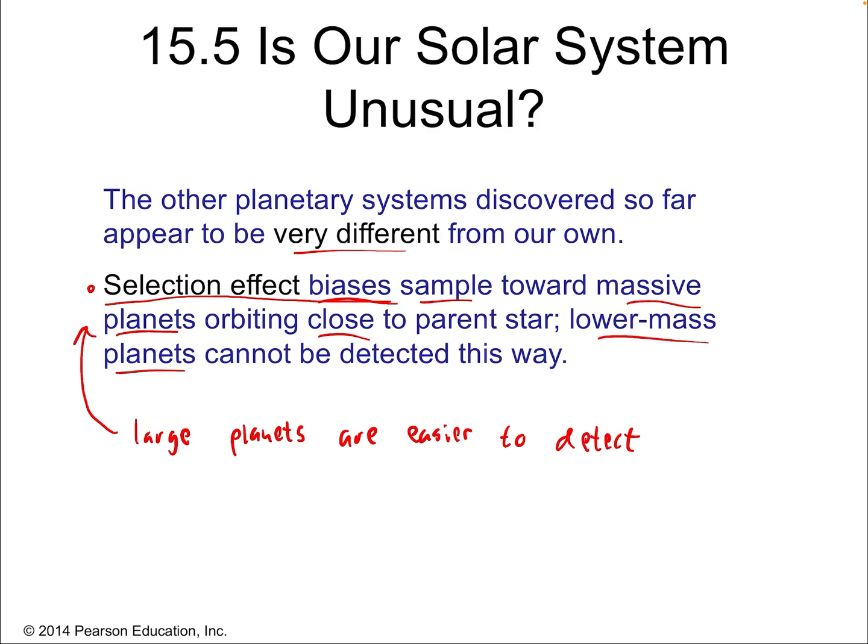If we were aliens and we lived say 10 light years away from our solar system, our sun, and we looked at our solar system with our current technology, if those aliens had the same technology as us, they wouldn't be able to find Earth because Earth has an orbit that takes 365 days. So you'd have to wait 365 days to catch an eclipse, and that's if you're oriented just right. And it'd be a tiny, tiny drop in luminosity. And the wobble would just be a few centimeters per second. And so it'd be so hard to actually detect that Doppler effect wobble due to the motion of the star being pulled on by Earth's gravity, because we're so small compared to the sun. All right. So that's the idea. It's not because necessarily Earth-like planets are rare, they're just much harder to detect.